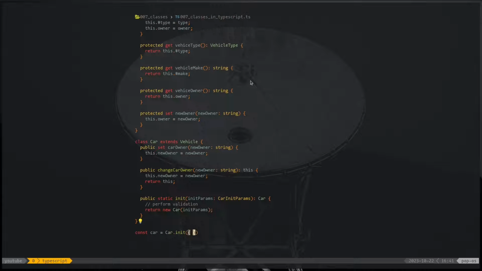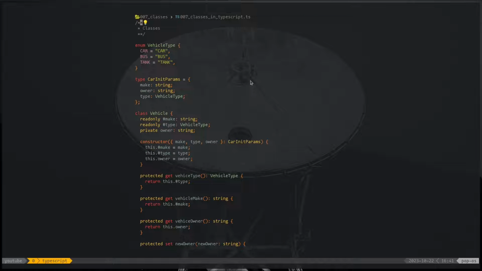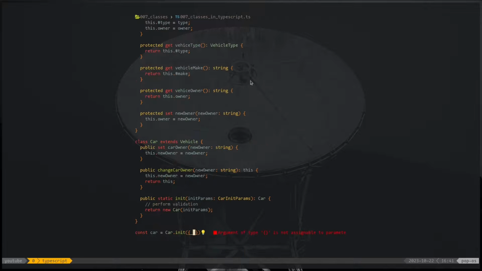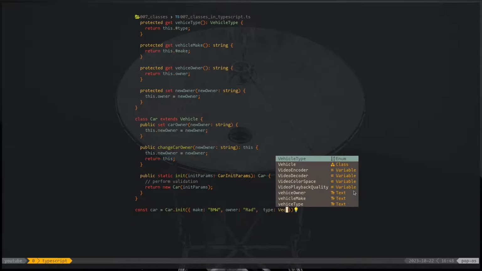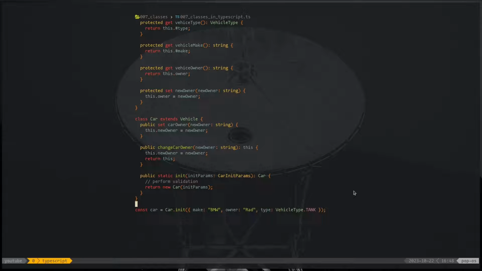And in here, we're going to pass in this object. This object, if we go to the top, is going to be looking for the make, the owner, and the type. So we can say the make is BMW, the owner is myself, and let's say for a change I would like a type of tank. But you might say, well, you're actually not doing anything. All you're doing is passing this to this static method and avoiding the use of the new keyword, but then you end up doing it anyway, so what's the point?